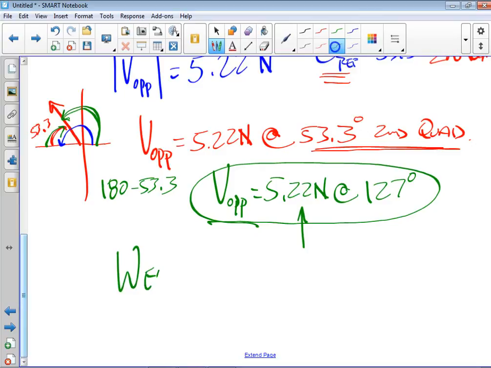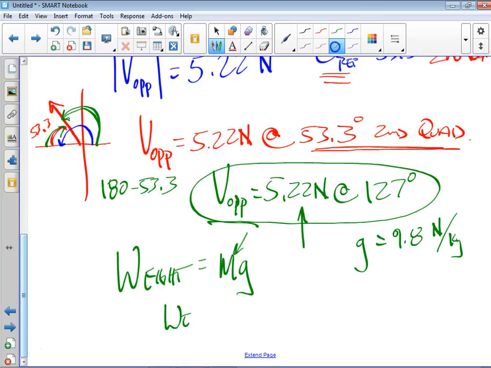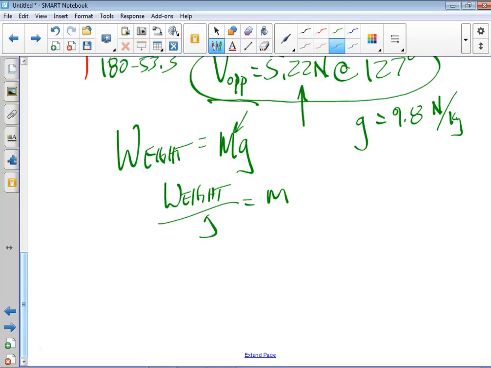Now, we know that the weight of an object is equal to its mass times g, g being 9.8. I'm going to still use newtons per kilogram. We want the mass. We have to know how much mass to do this with. So if I wanted the mass, it's just going to be the weight divided by g. This brings up the point that any time in physics, if you know the mass, you can find the weight. And if you're given the weight, you can find the mass. If you know one, you know the other as long as you're on Earth, because you'll know this.